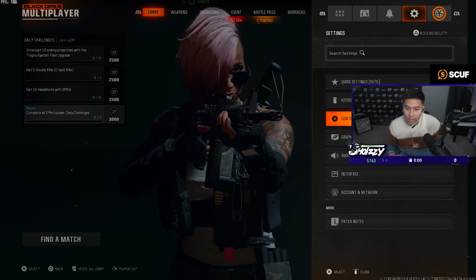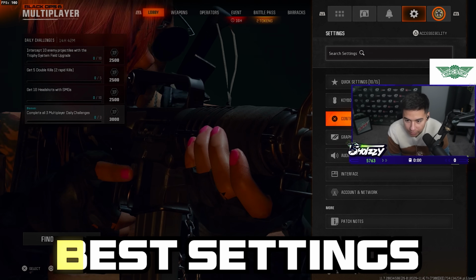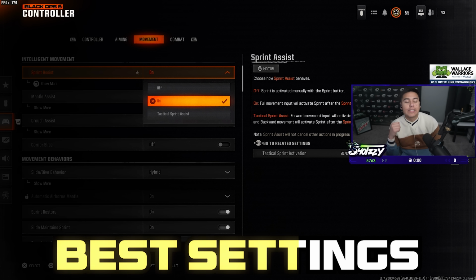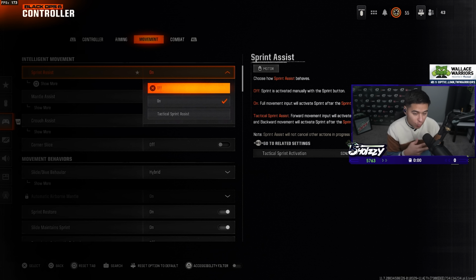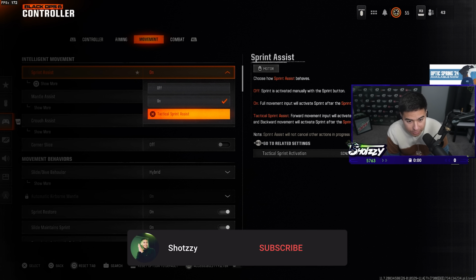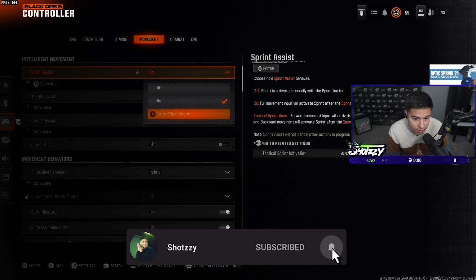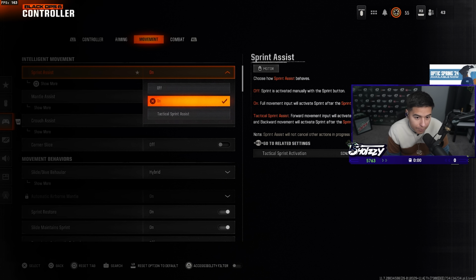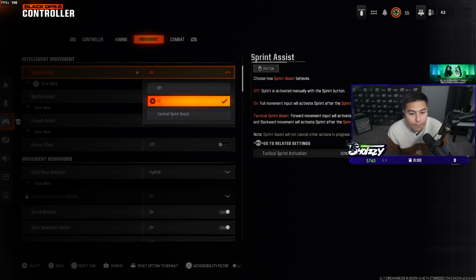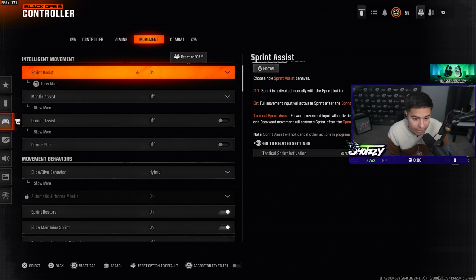Okay, so to jump in our settings real quick, go to controller. Make sure you have sprint assist on. If you have this off, you won't be able to do cool Omni movement stuff, and this is tech, trust. You can play with tactical sprint assist. This is G8, unfortunately, for the pro scene, so we play with on. It's basically the same thing, in my opinion, kind of. But make sure this is on.